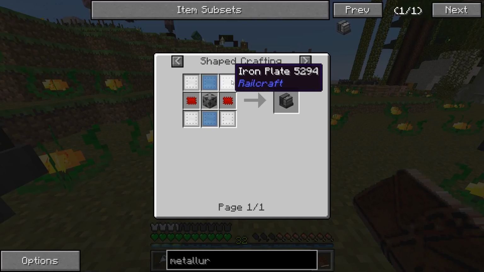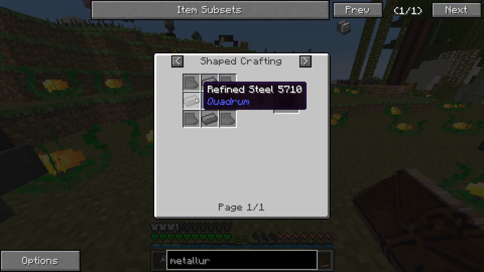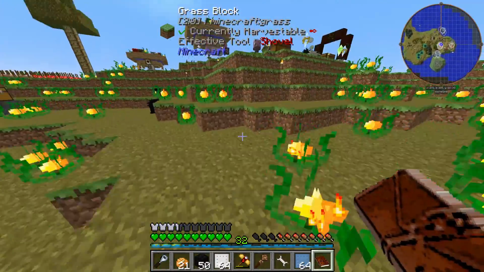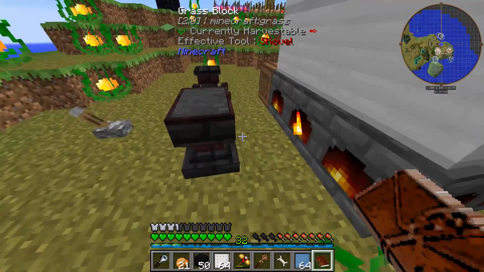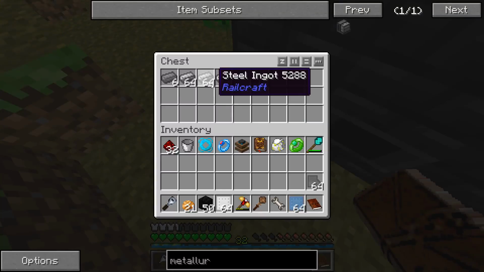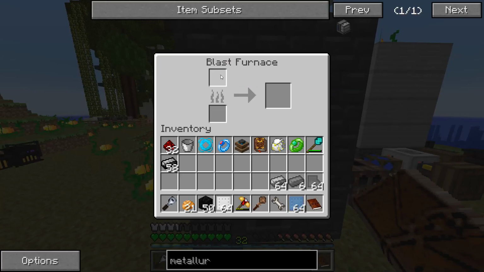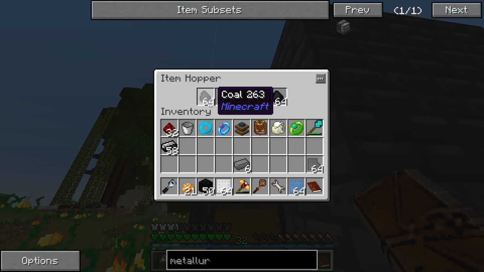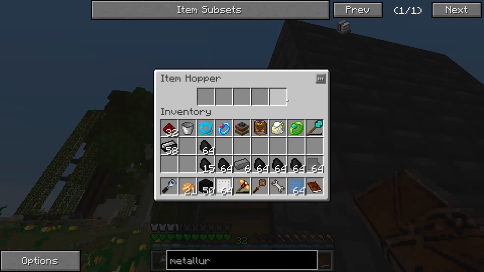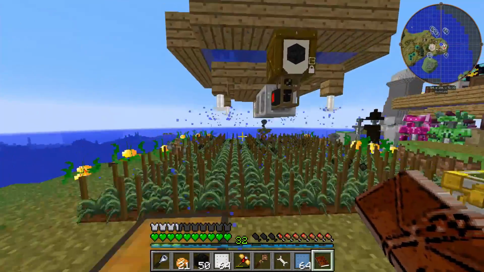Steel, iron, redstone chipsets, refined steel, I should have some of that. Yeah, I'm still getting lost in my own base. Let's see. Refined steel should be right here. That's a problem. Let's toss in steel. That must be it. This thing does not like that.